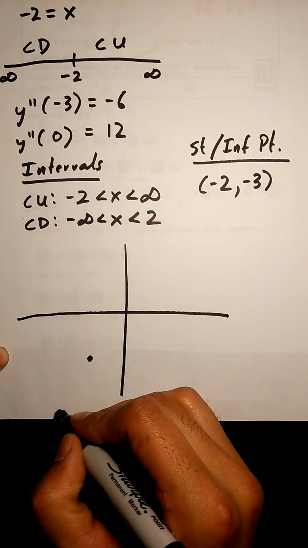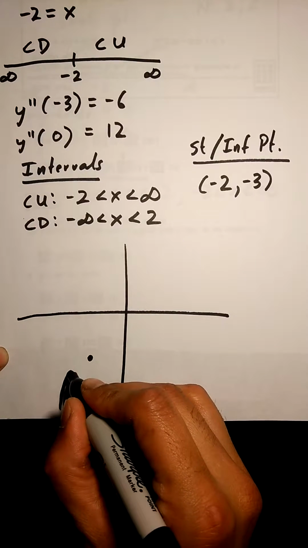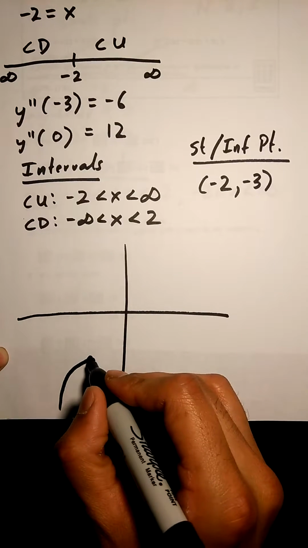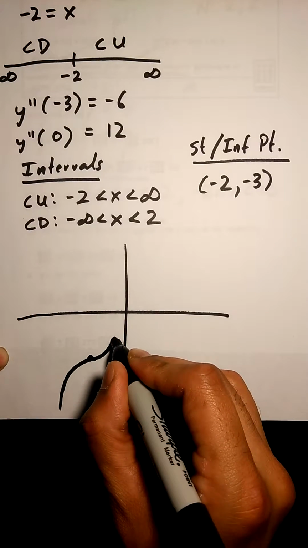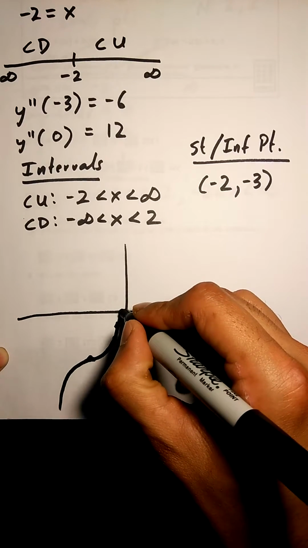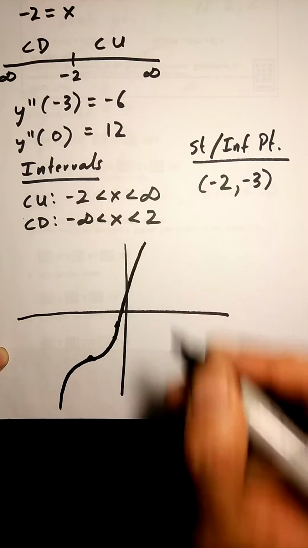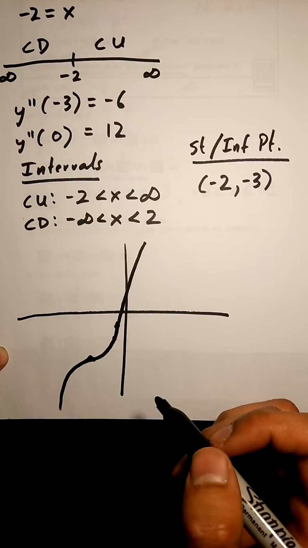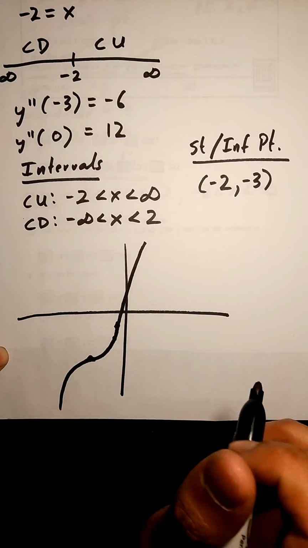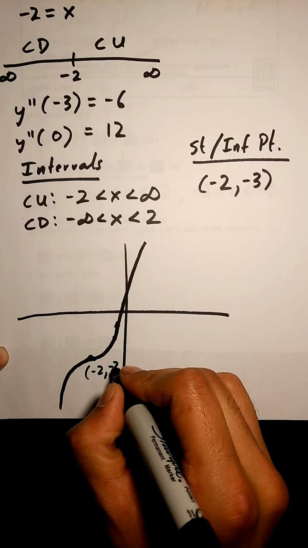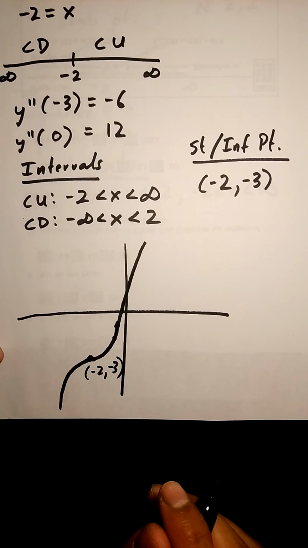The graph is increasing and concave down. This point here is totally flat. Then it's going up. If you want to find the x or y intercept, you could as well, but that's not required for this question. Just the inflection and stationary points and mins and maxes.